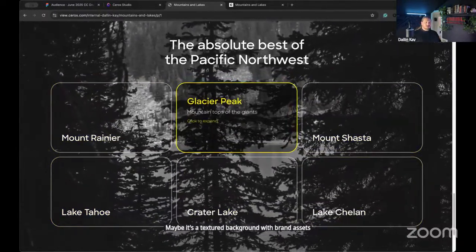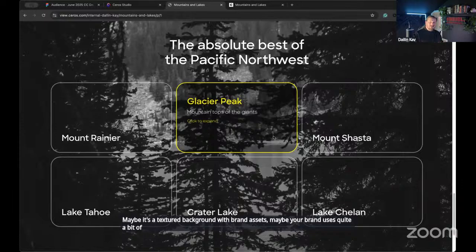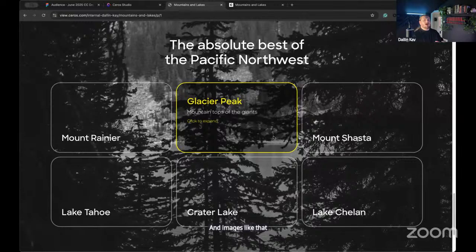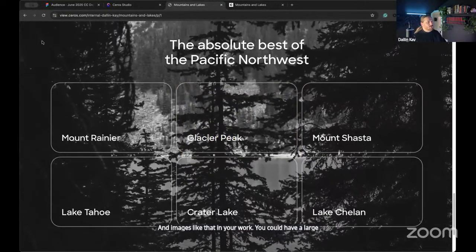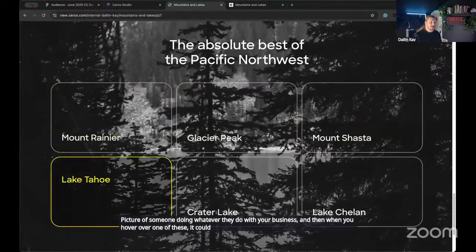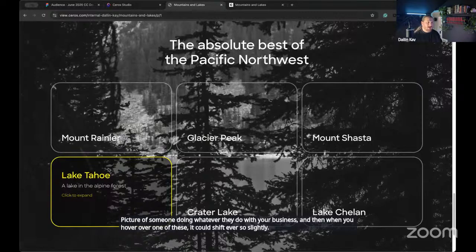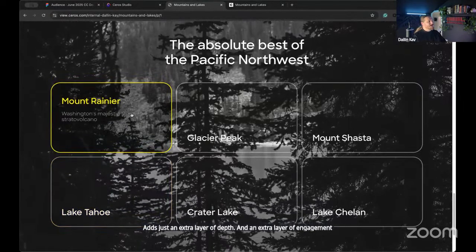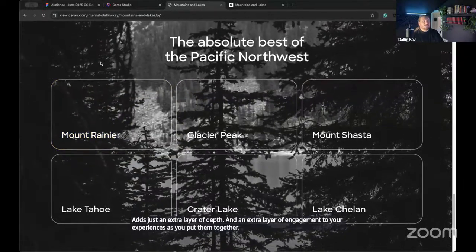Maybe your brand uses quite a bit of live stills like photography and images like that in your work. You could have a large full width picture of someone doing whatever they do with your business. And then when you hover over one of these, it could shift ever so slightly. Adds just an extra layer of depth and an extra layer of engagement to your experiences as you put them together. So that's what I've got.